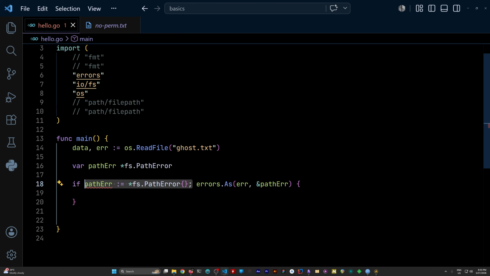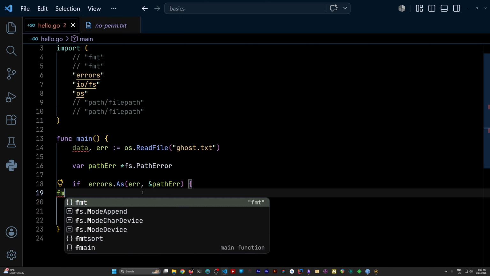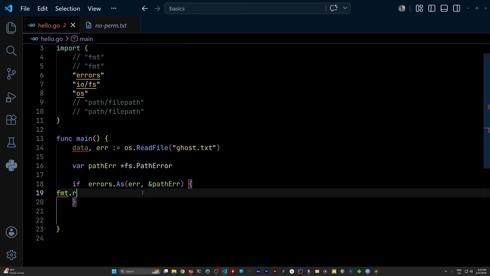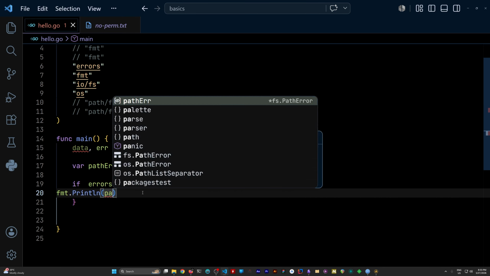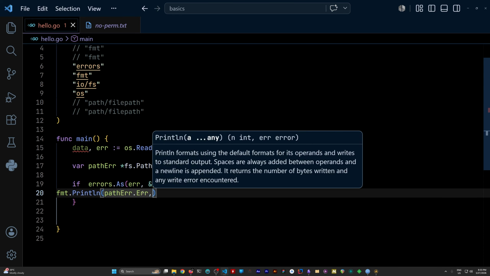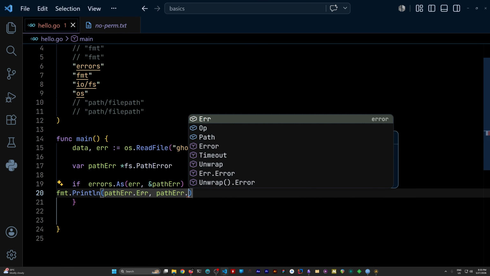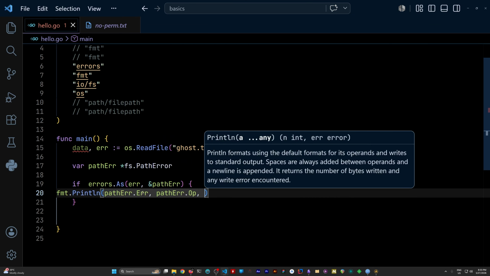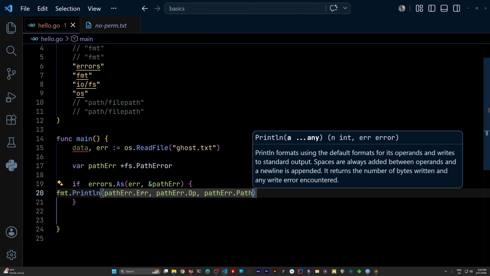Now we don't need this, and now this will work, and we can print the PathError: the error, the operation, and the path.